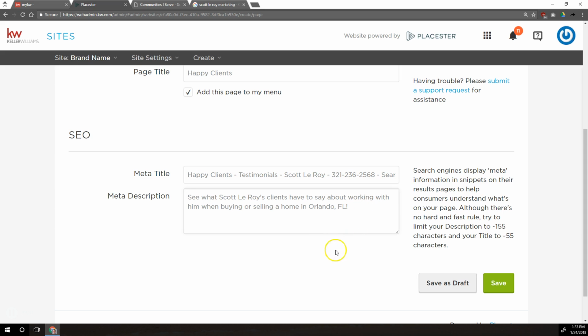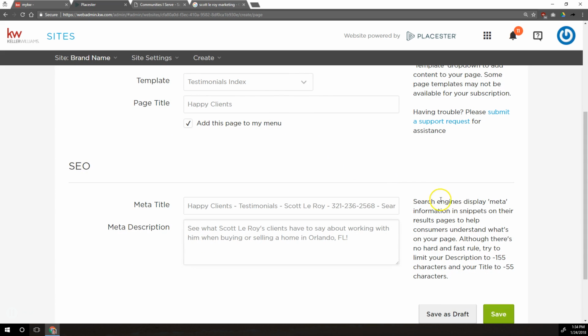You just don't want to have them separated by commas, like homes for sale in Orlando, real estate in Orlando, buy a home in Orlando. They're saying basically the same thing. It's just all separated by commas because people are actually going to be reading that meta description when you show up in search engines. So they don't want to read just a list of tag after tag after tag after tag.